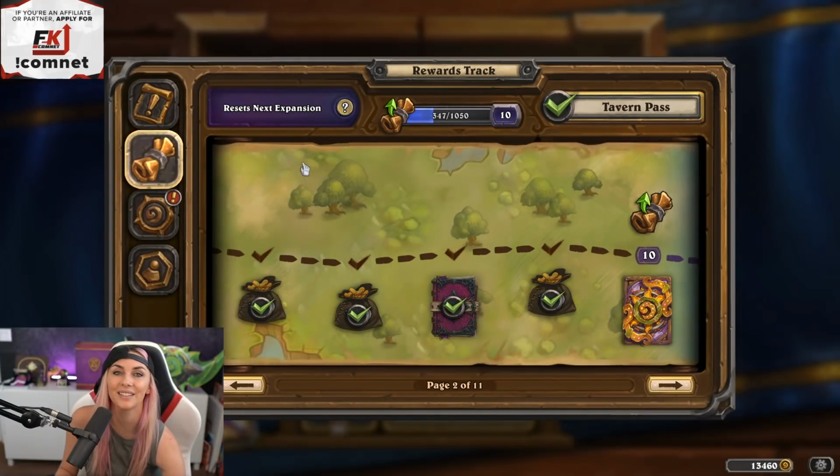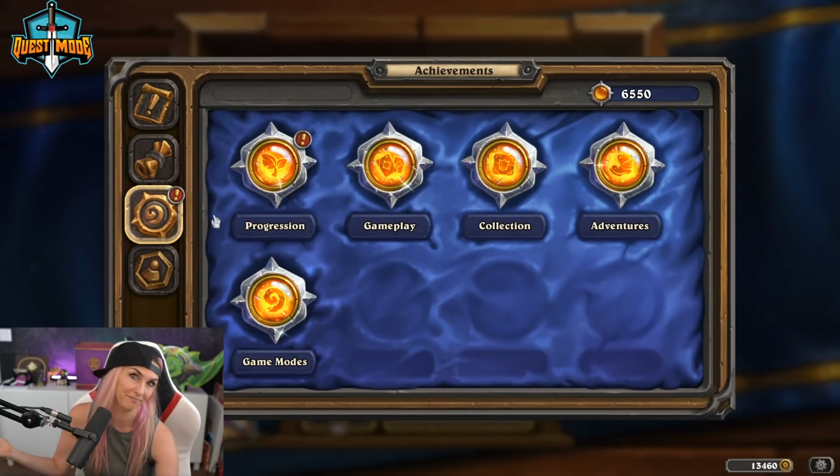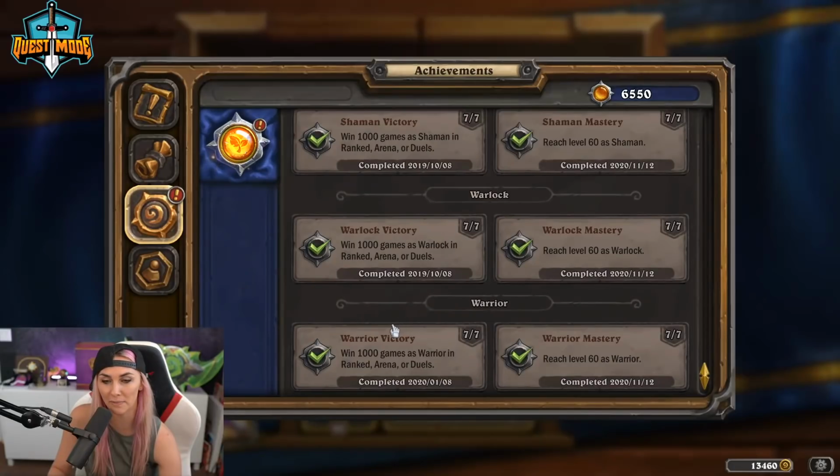The next thing I want to talk about is achievements. I actually really like achievements so far. So let's talk about what achievements are. This was added in so you could see things that you've achieved. Oh, I know, super crazy explanation. But basically, if you go through, you can see all these achievements you've done.